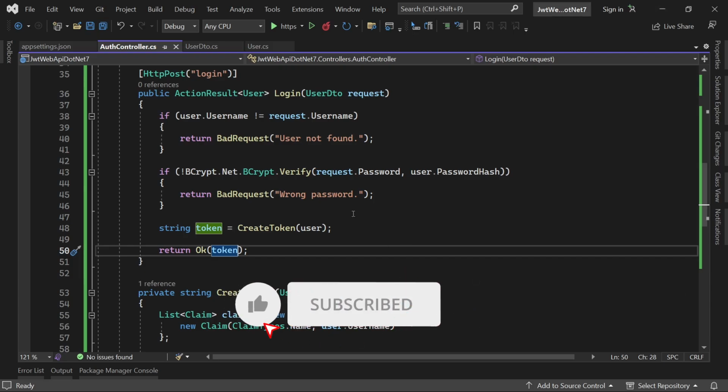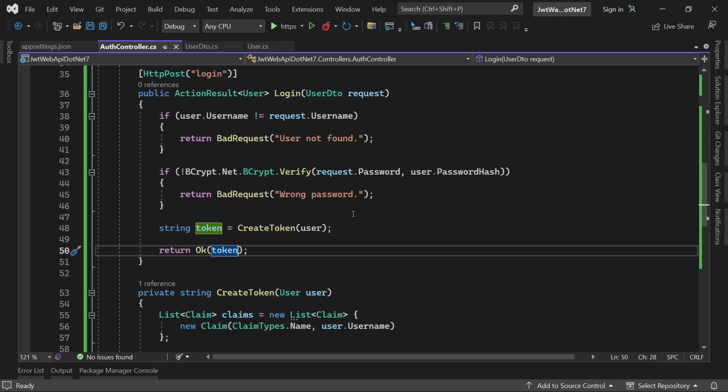All right. And this is how to create our JSON web token. And now the next step is, of course, to read the token in our application. Use this token to make a call and then check if the user is really authenticated and also authorized with certain roles, for instance. And if you want to know how to do that, just click on the video on the screen.